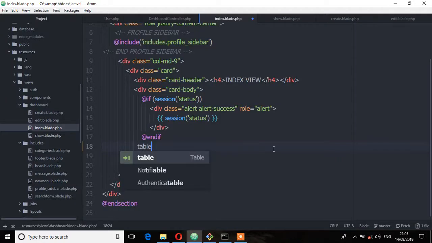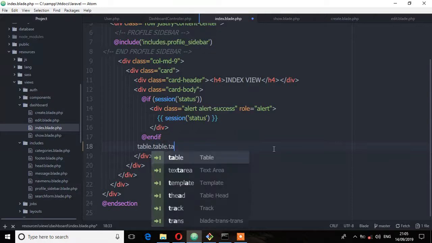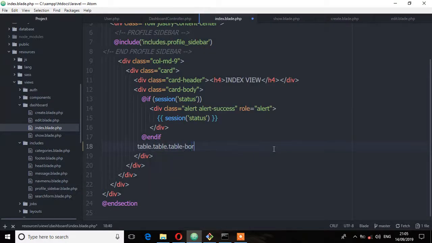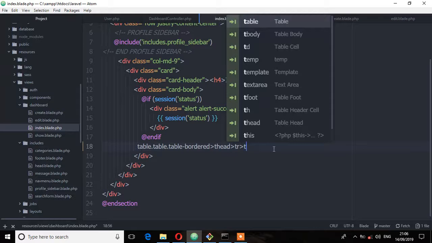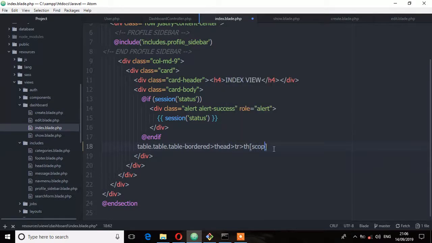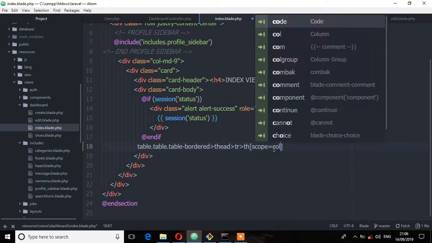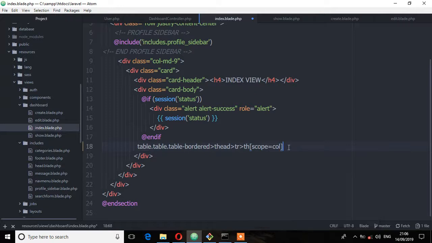So table head. Remember, we are creating a table header first. Table row. And then with the words.